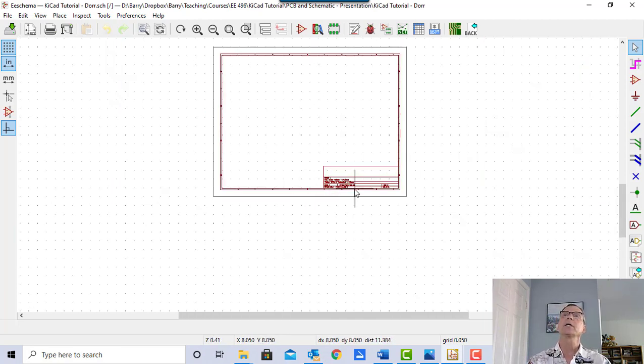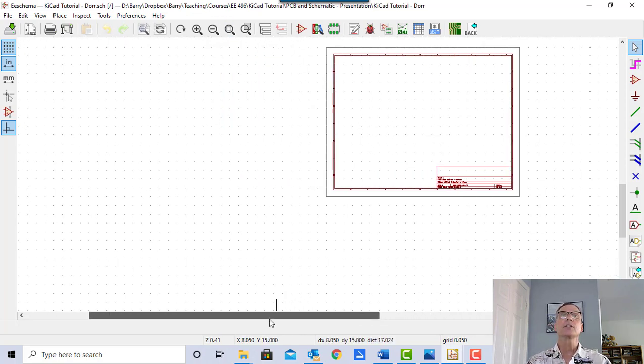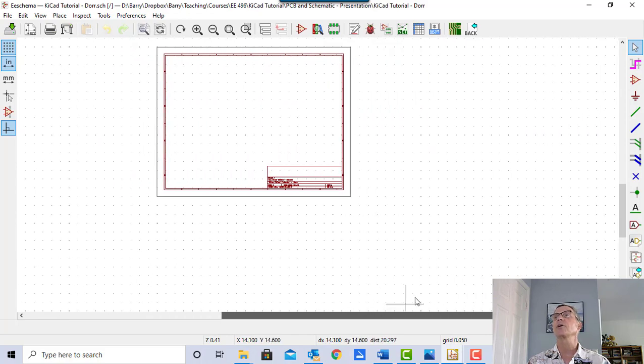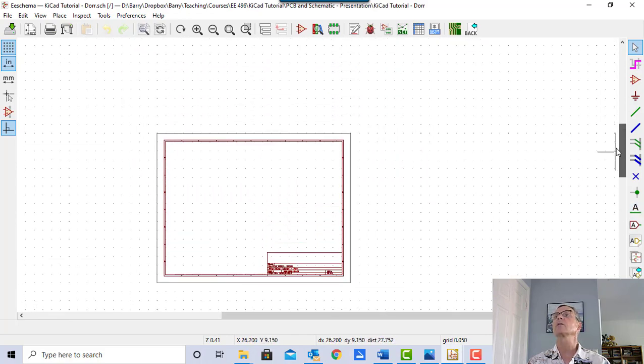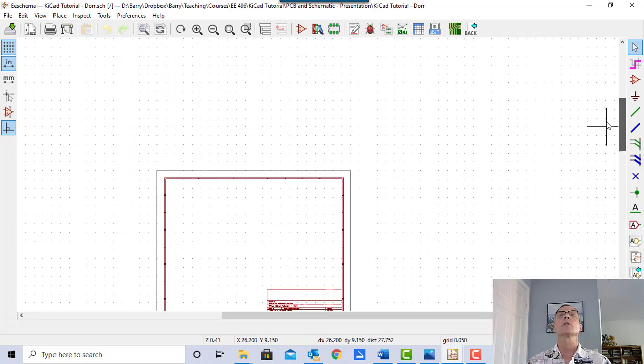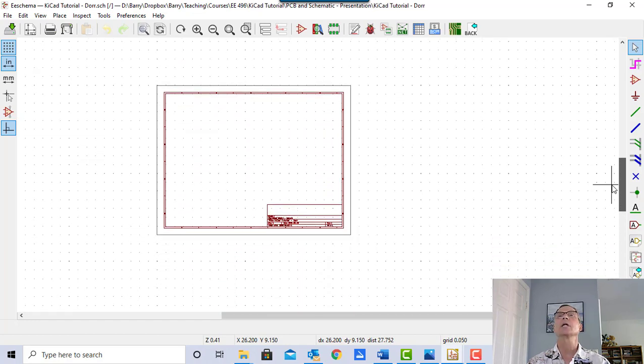And while we're rolling the mouse, let's look at one cool thing about KiCad. In order to move around in KiCad, you can use the sliders here if you want. And I did that for a long time because I'm an old person and I didn't know any better.